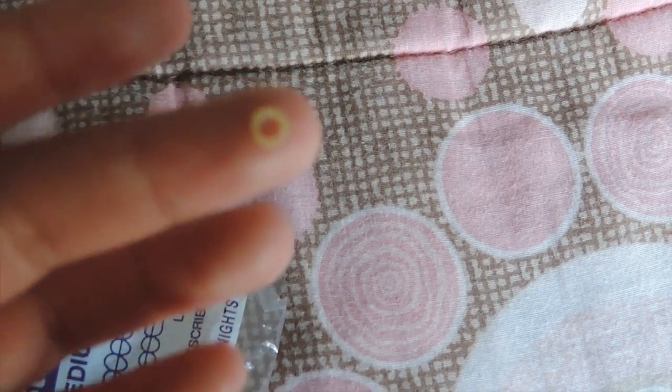The orthodontist will give you rubber bands, and you'll sometimes see them labeled with a letter like C or B. They're for people whose smile is a little crooked — they help align your teeth. The letters indicate how thick the rubber bands are. When I first put them on I could not open my mouth at all, and obviously when you eat you have to remove them because it'll be really hard to eat with them.